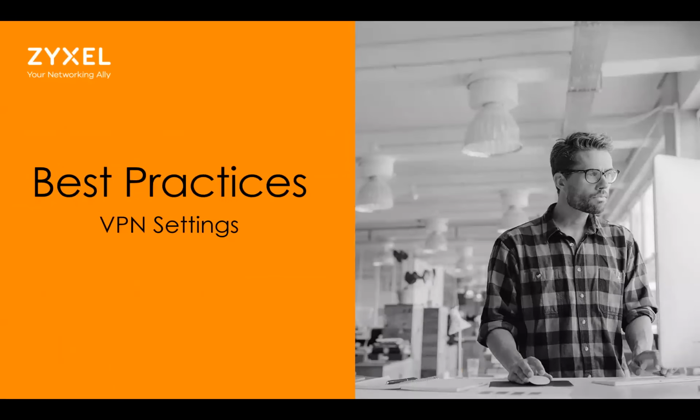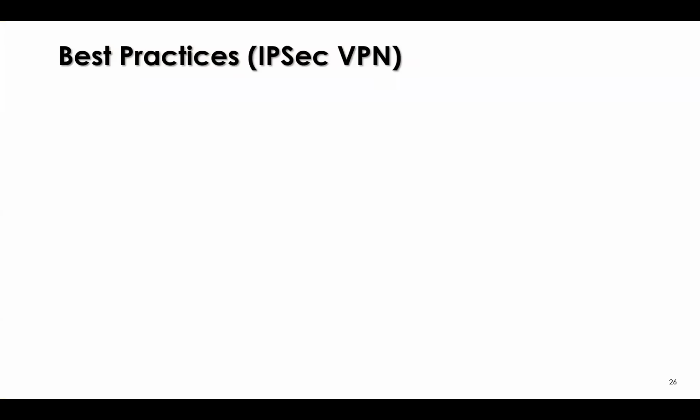Okay, so with that out of the way, we want to go over some best practices for VPN settings. These are some questions that are usually asked, specifically of our Zyxel technicians and tech support. So when it comes to the IPsec VPN, one of the things you want to do is use the VPN wizard setup. This is found in the USG, ATP, and VPN series. It gives you a couple of questions that you need to answer in order to set up your VPN, and it makes it a little bit easier to set up. But if you need more granular settings, you'll have to do it manually. This goes back to what we were saying earlier about having the knowledge and the ability to make the changes in the firewall to set up the more granular rules if you need to.